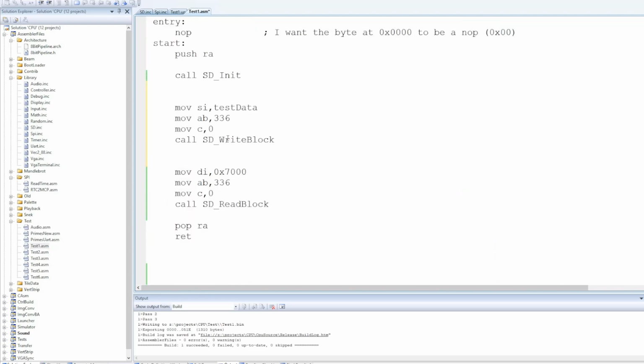Okay, so write block, I'm going to use SI as the source location. It's the same ABC for the block address. If it's worked, that will read the data we've written back into address 7000 from wherever it was, instead of the data we saw before.